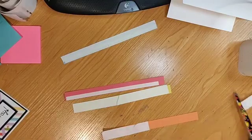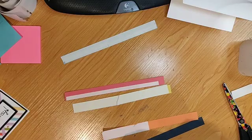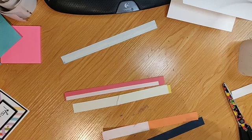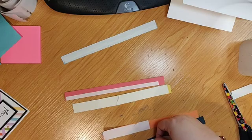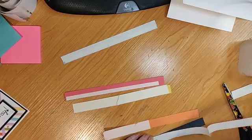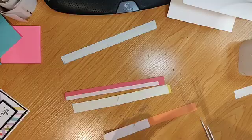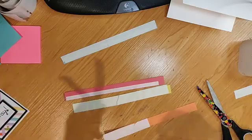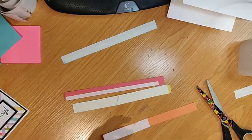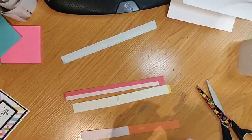Your strips can be as long as you want them to be, or as wide as you want them to be. It depends on the angle that you want to take. So obviously this is a half width of cardstock, so it's not the length of it, sorry, it's the width of it. I still don't think that that's going to be an issue, because our card base is like half that again, so it should be all good.